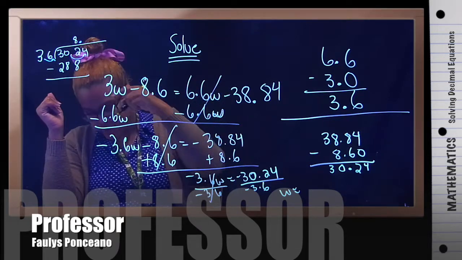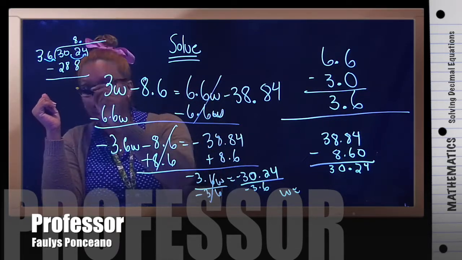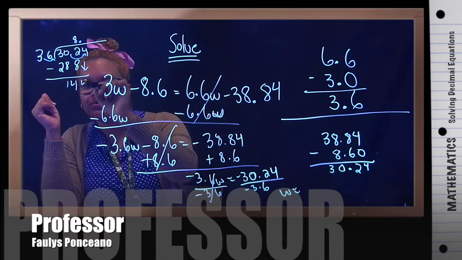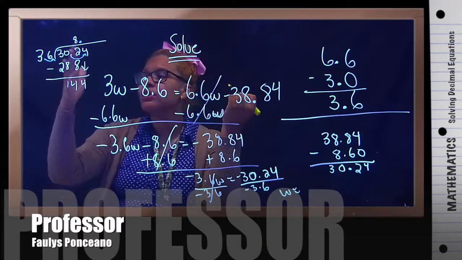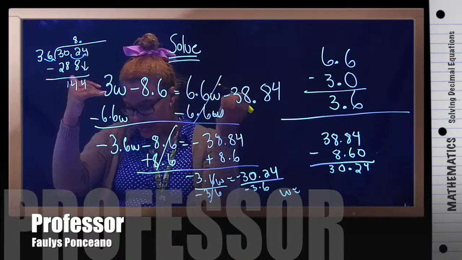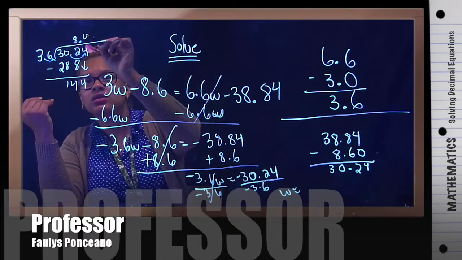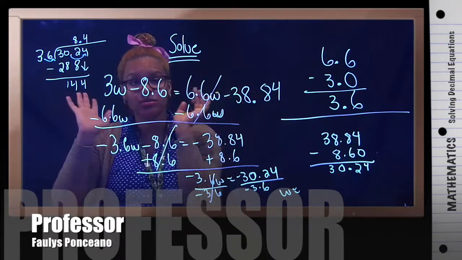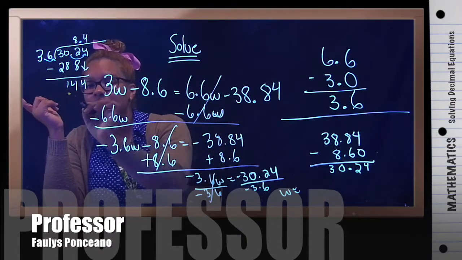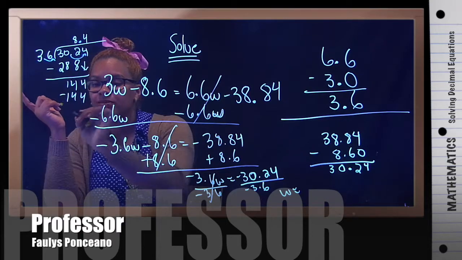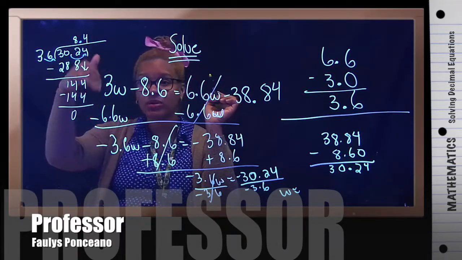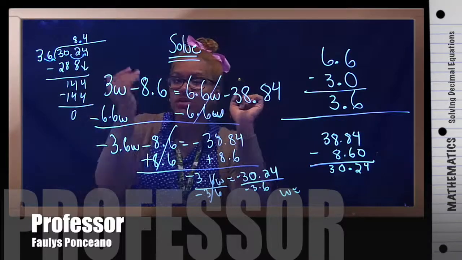Okay, now we subtracted, and that gives me 14. Now we need to bring down that 4. And then you ask yourself, 36 into 144. I believe that's 4. Again, if you don't know it, just do the multiplication. Do the division. Test the numbers. 4 times 36 gives you 144. Subtract that, and that gives you 0. And it's a nice number. I thought it was going to be a longer division, but when I did it, no.